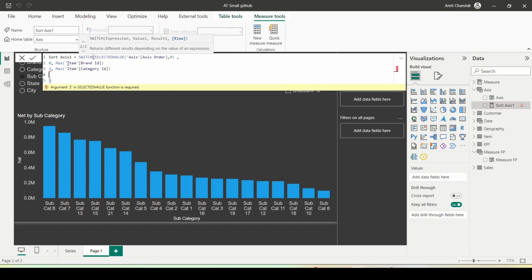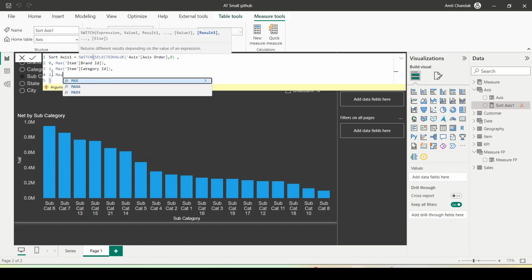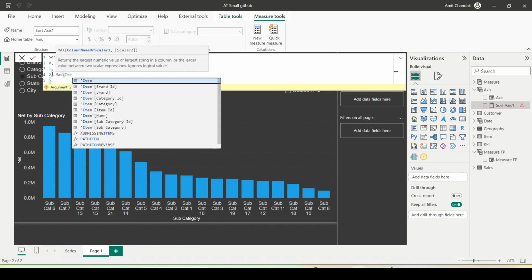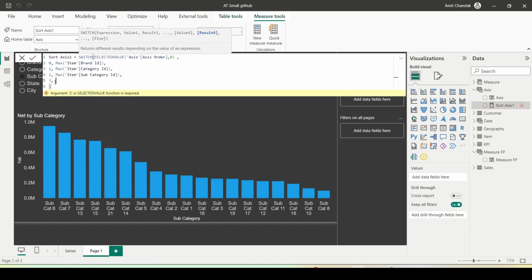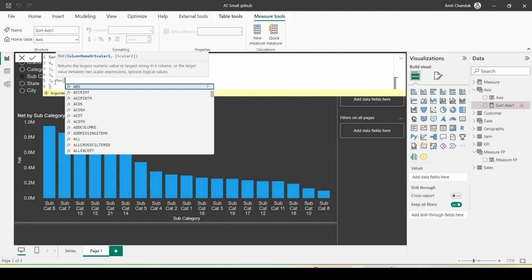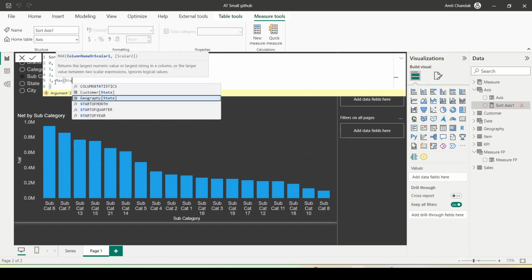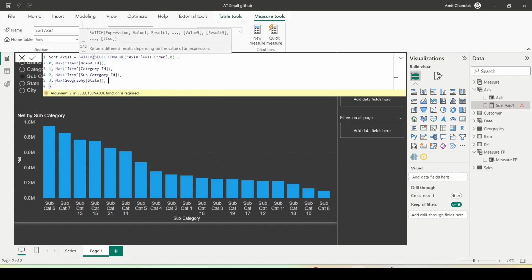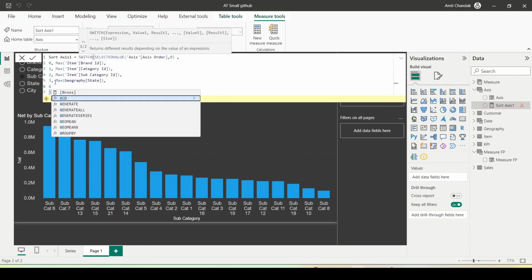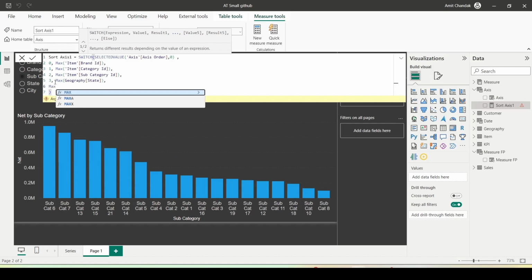When it is 2, comma, 2, max of item subcategory ID. 3, max state, geography state. And last one we can leave max geography city.